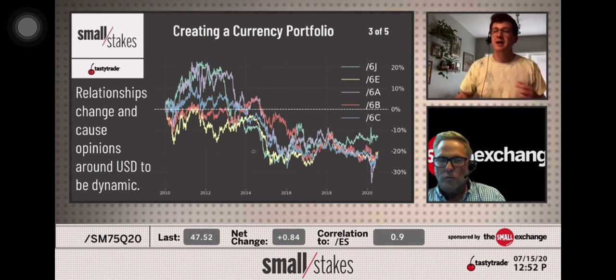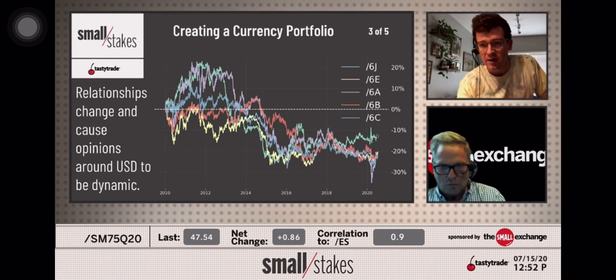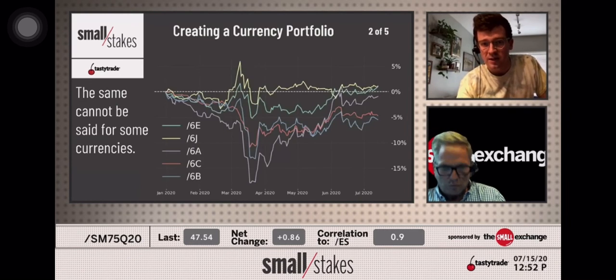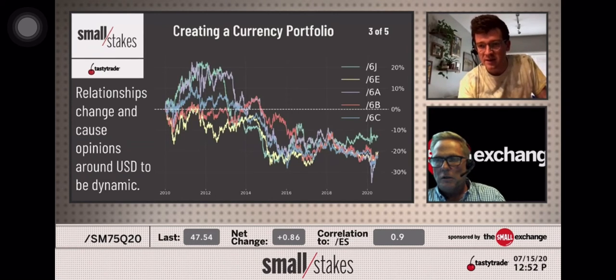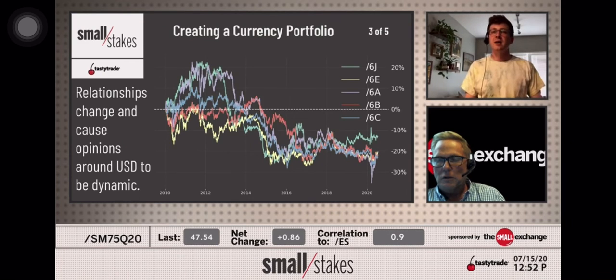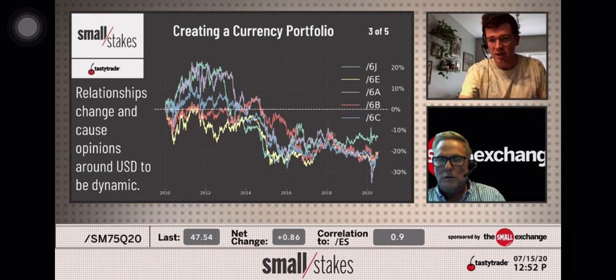So yes, I can get with Pete, I could get my short dollar bias, but I could also add, okay, the outperformer in this data set in both of these is that yen piece. So I could look at short dollar and then maybe a little bit of short yen exposure too, because it's the outperformer. If I'm short the dollar and long all these other currencies, I'd much rather have the outperformer yen not be part of my longs, because I think that, as we've seen time and time again, it could change hands with the other currencies.